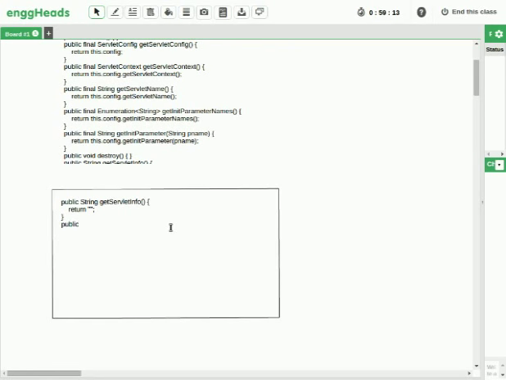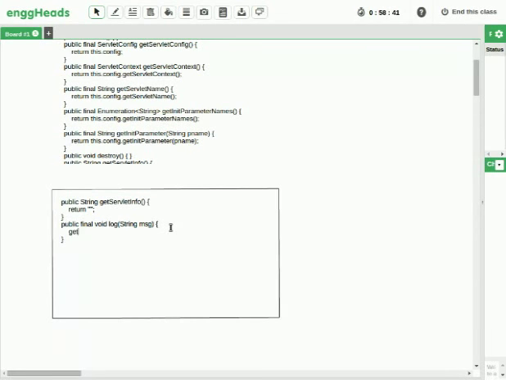We write this method as a public method. You can make it final. It returns void, the name of the method is log, and it takes as parameter a string, a message to be logged. And what we need to do here is simply invoke this method on the servlet context.